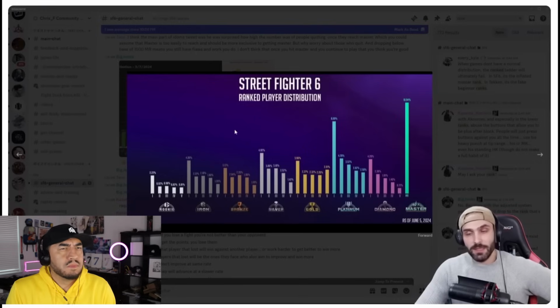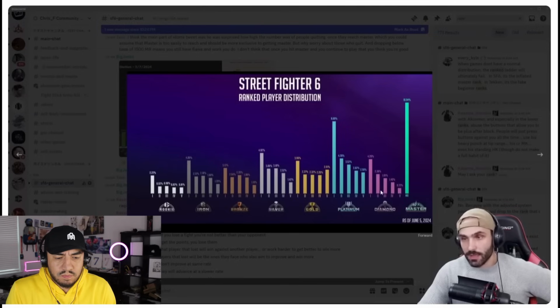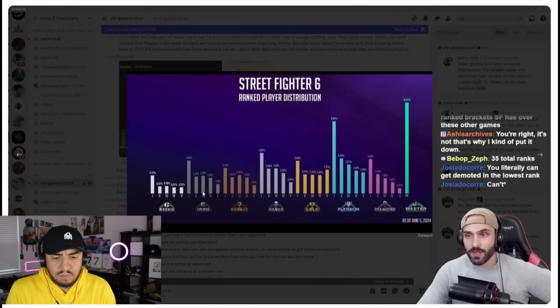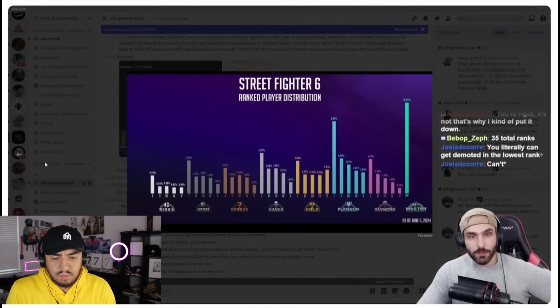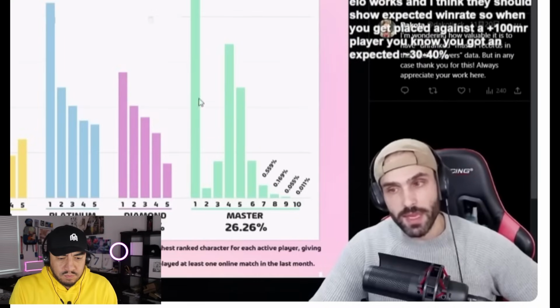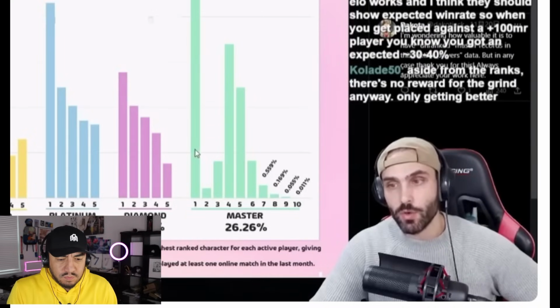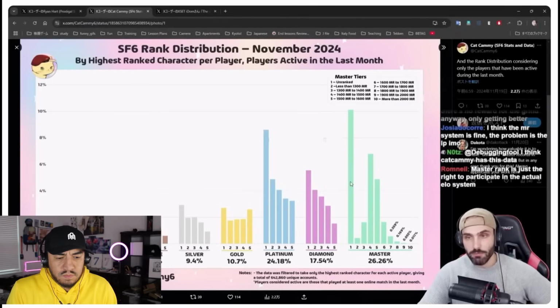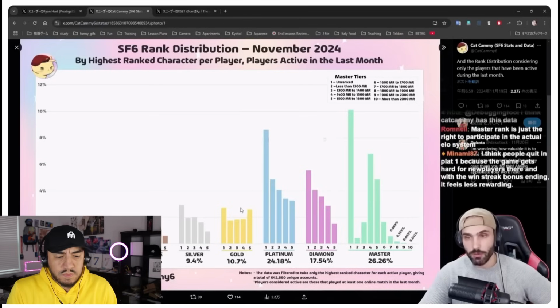So in my opinion, and I'm sure people are going to argue with me on this, I think this is not that healthy for retaining a player base. I don't know. I don't like this. I don't think this is a good way to build your player base and to motivate people to play. But I would like to see something done with this so that people just don't quit at Master. And I think the way to stop people from just quitting at Master is to stop pushing them to that rank and keeping them to where they probably should belong, which is somewhere around here.